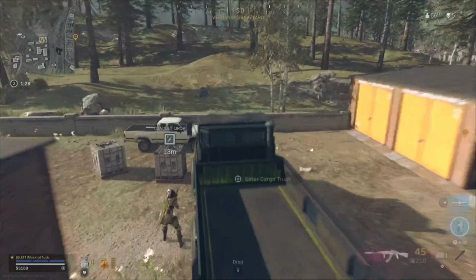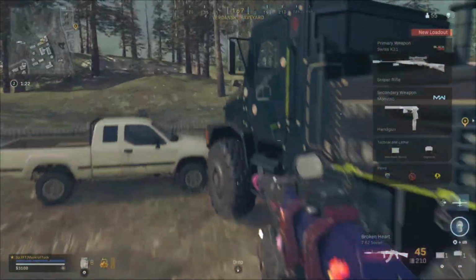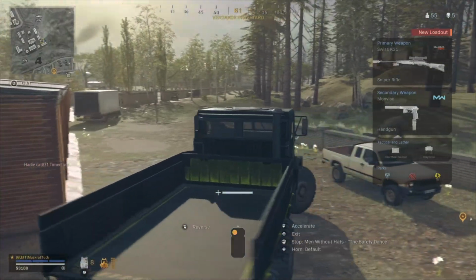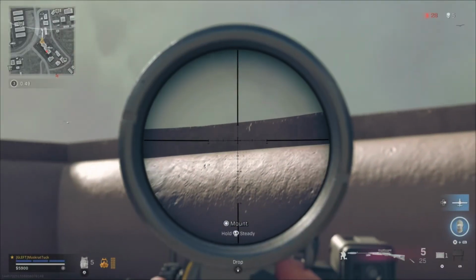Relocating. As always, making sure you pick up Ghost. I'm a big fan of not being on radars. Allows you to make plays where people don't exactly know where you are. After getting this, I go to high ground. This building over to the left is one of my favorites.